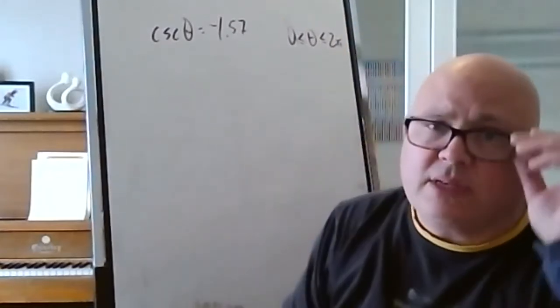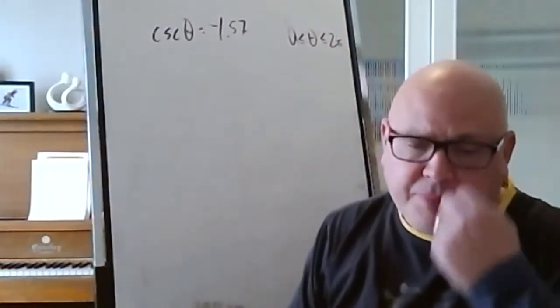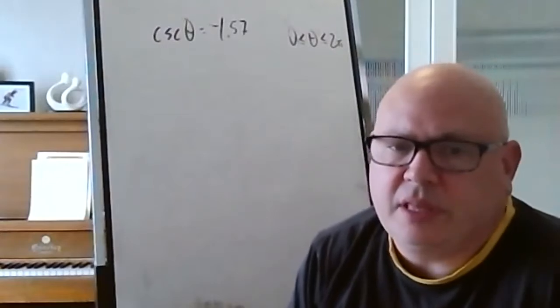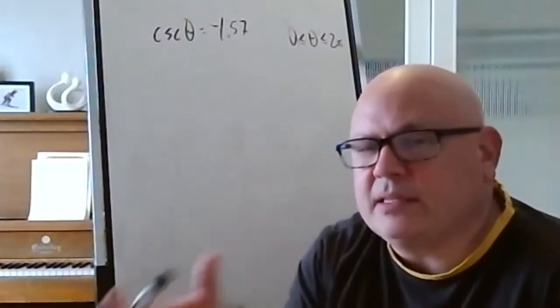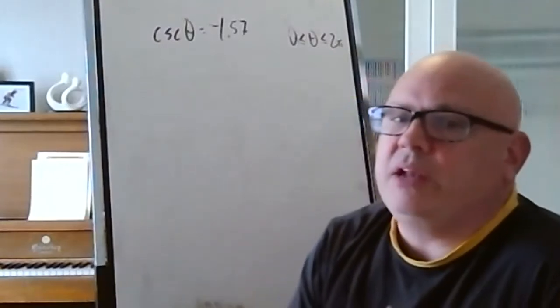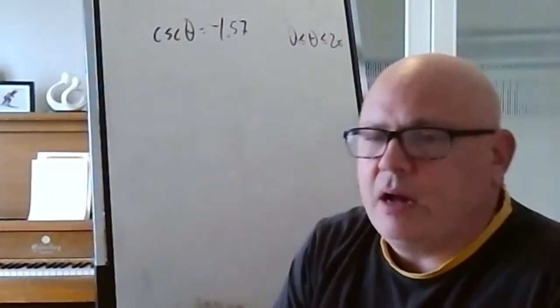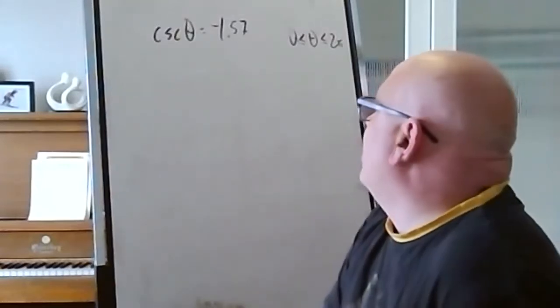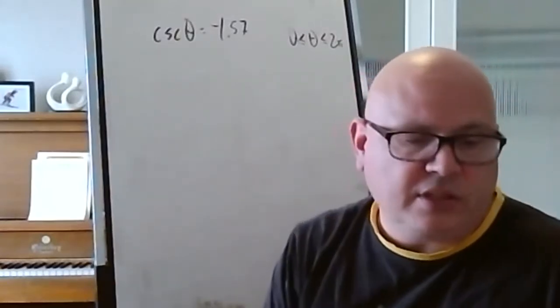The other thing that this question does a little differently is it's telling us to give solutions to the nearest tenth of a radian. So if it's asking to a tenth of a radian, there's your clue that you're going to be jumping into your calculator to do this. This is not going to be an exact value solution.